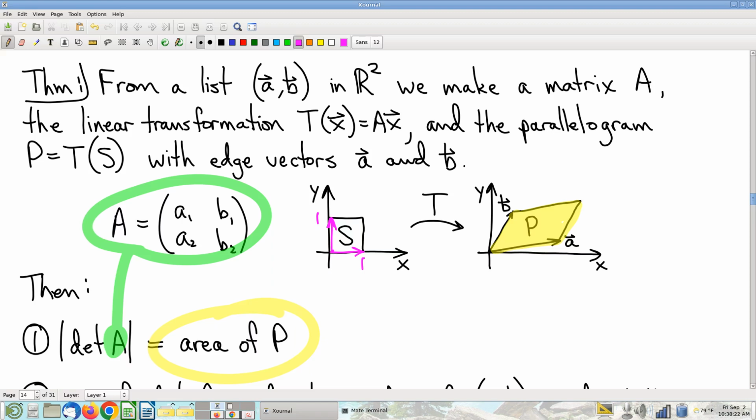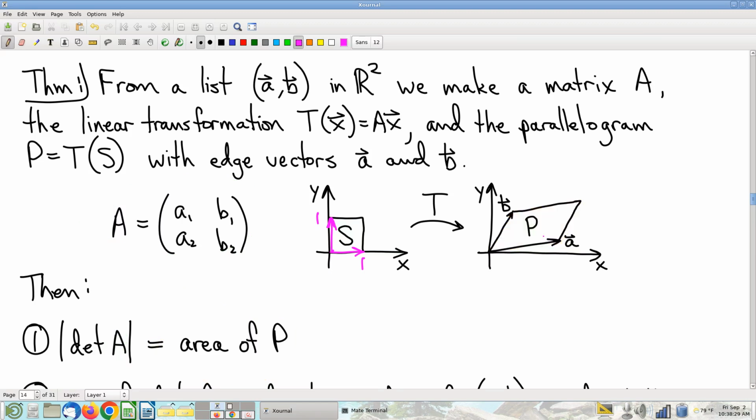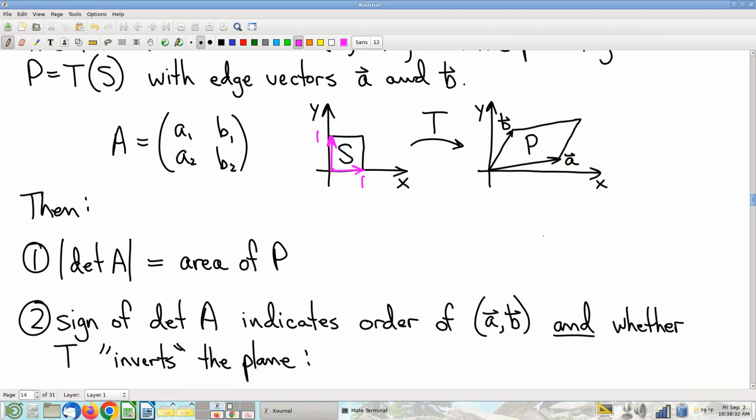So, what about that sign that I just threw out the window? What does the sign indicate, if anything? It turns out the sign indicates something really important. The sign tells me the order. It's not that I set out to understand order and found that determinant is the answer to the question. It's that we were thinking about determinant for other reasons. Determinant has a plus or a minus, and by the way, I'm not going to prove this theorem, and you're not responsible for the proof of this theorem.